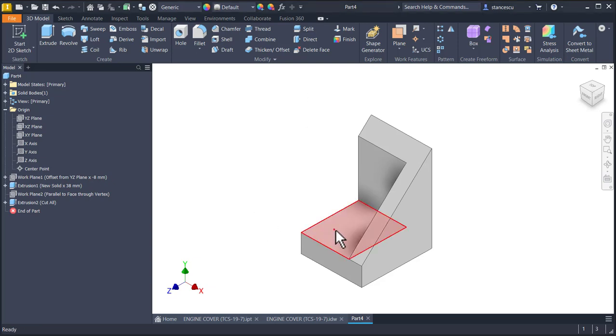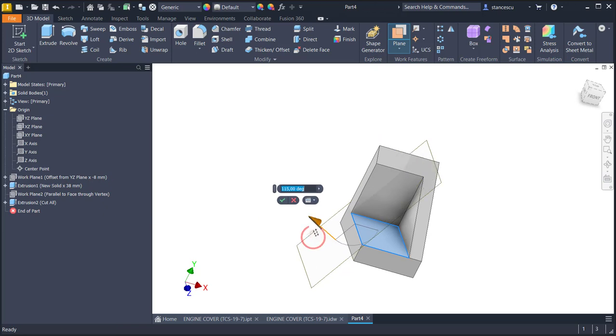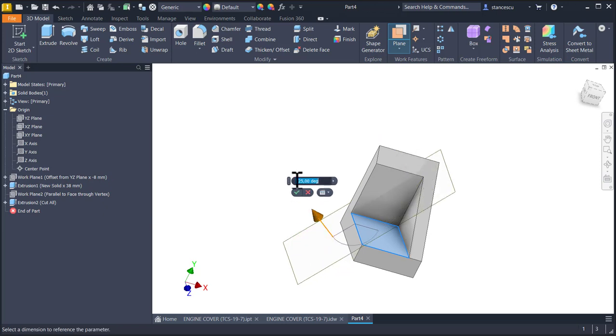Then we create a new plane based on this face and this edge. Plane, face, edge. The edge can be moved, the plane, to obtain 135, which means 180 minus 45. Okay.